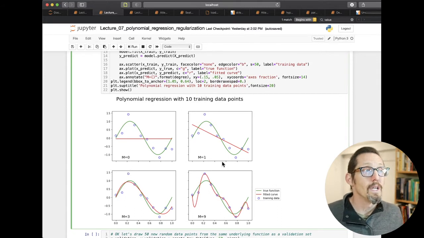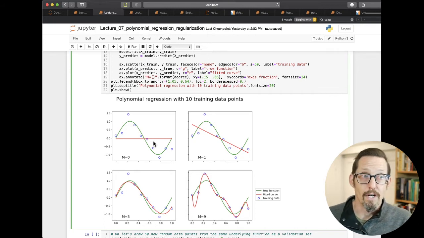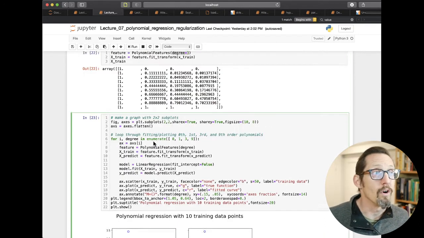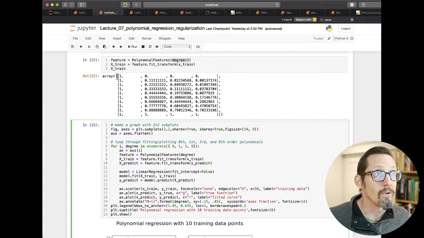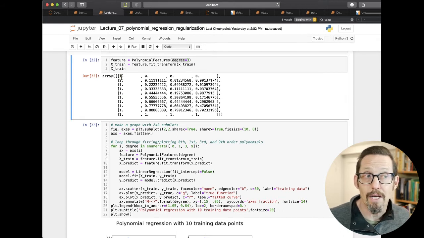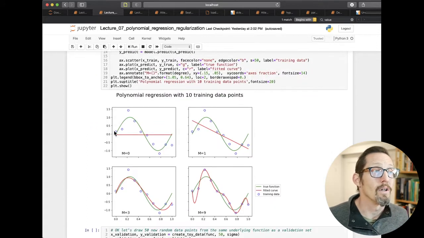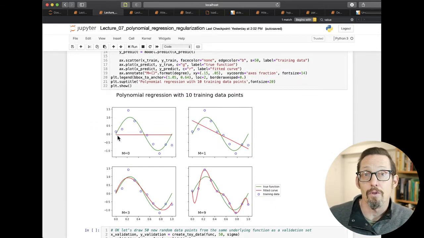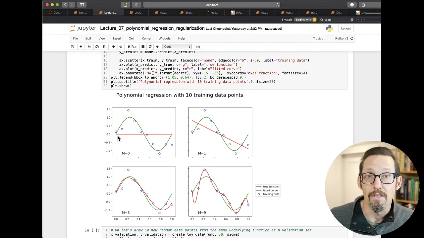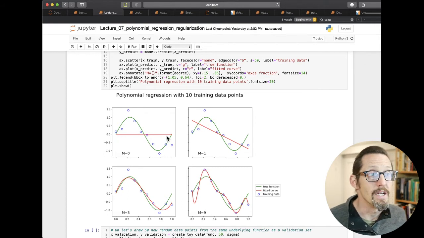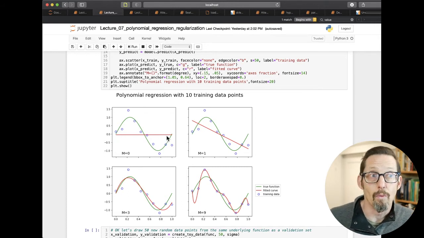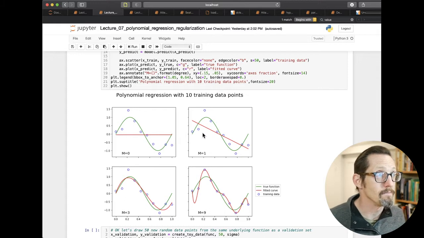Well, the easy one is that the 0th order regression is only fitting the 0th column, the bias term. That's all it's fitting. And when all it's fitting is a bias term, what it ends up learning is the mean of y in this training data. So that red is the mean of the y values across the training data.